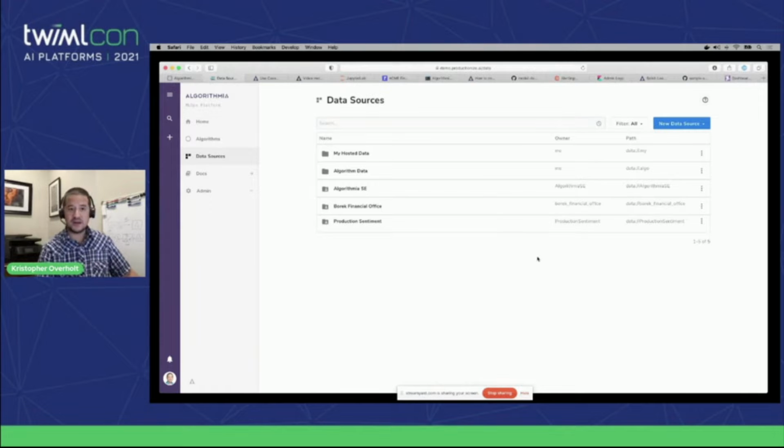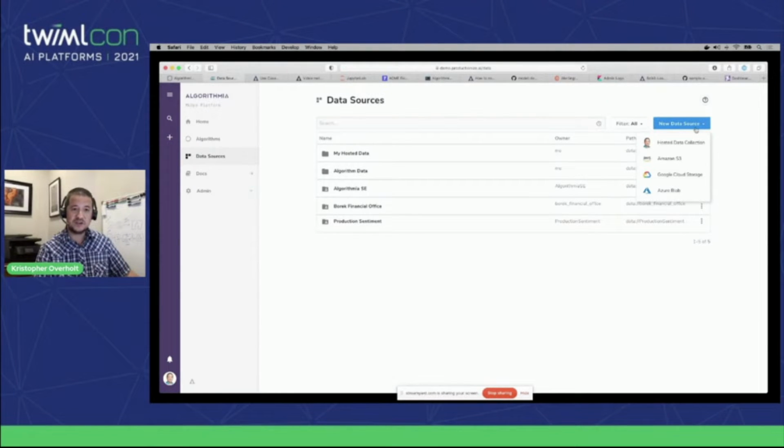The second area here is data sources. So this is really important, mostly in the context of I've saved a trained model, I've serialized it, like as a pickle file or a joblib file, and I need Algorithmia to see that so it can grab the trained model and serve it. This can also be used for bringing along test data, bringing along metrics from training, whatever you want to bring along from training and have close to the serving environment, you can use data sources for.